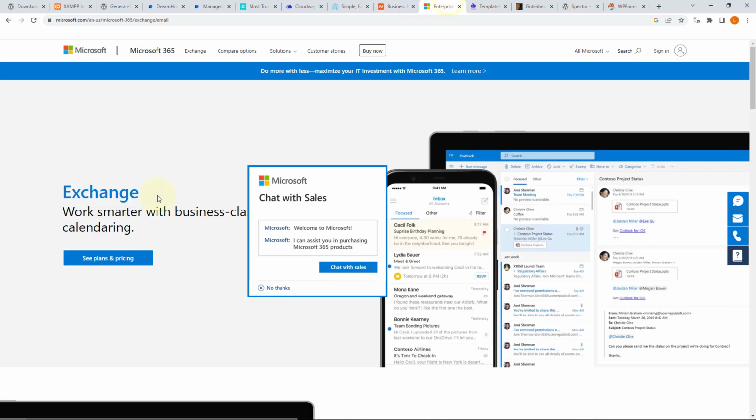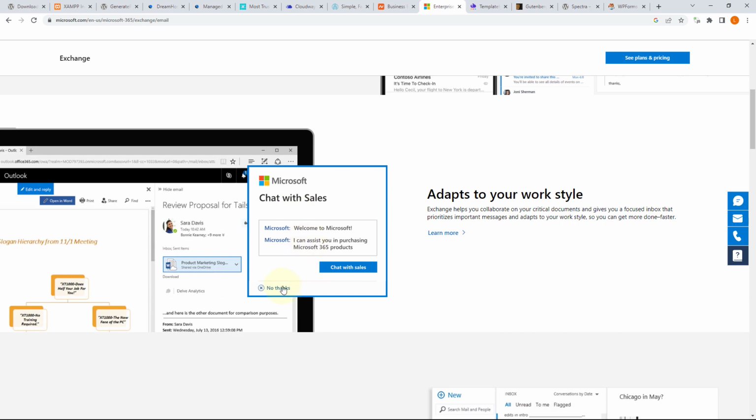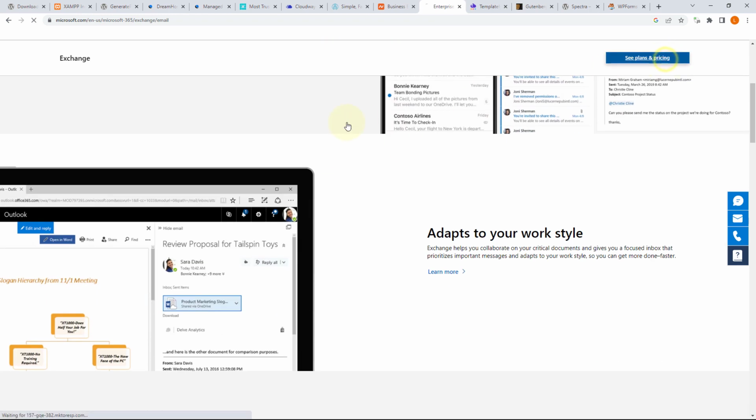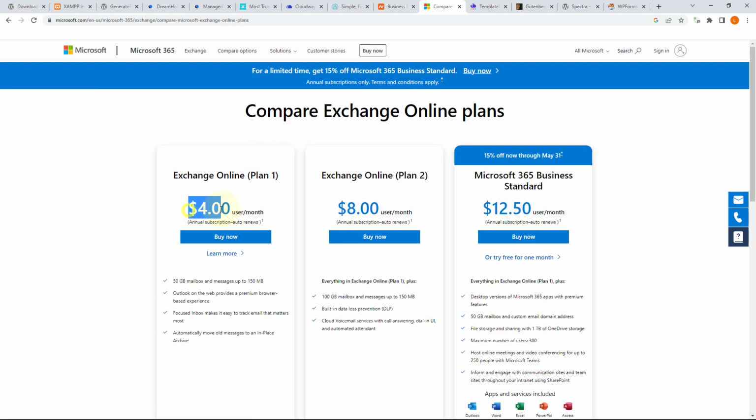Or you can go for something like Microsoft Exchange, which is, no, thank you. Where's pricing? I think I'm on US pricing. So yeah, $4 a month per email address. Yeah, per mailbox. So it's not the cheapest, and it is quite complicated, or can be quite complicated. But you get the stability and reliability of Microsoft, so there's that going for it.